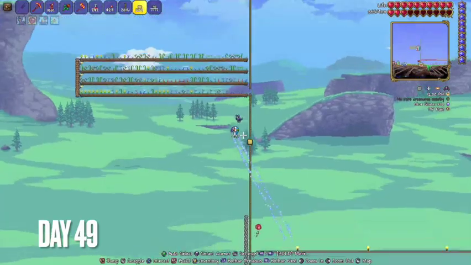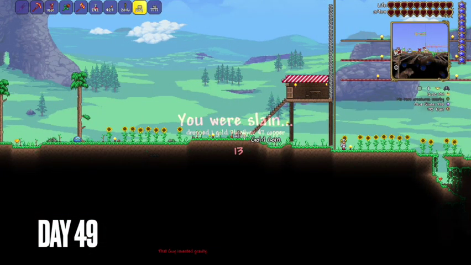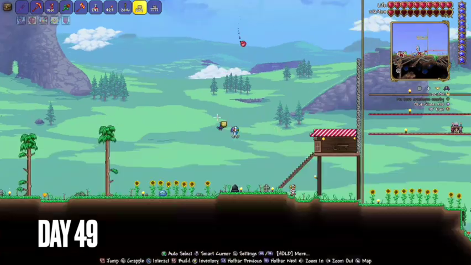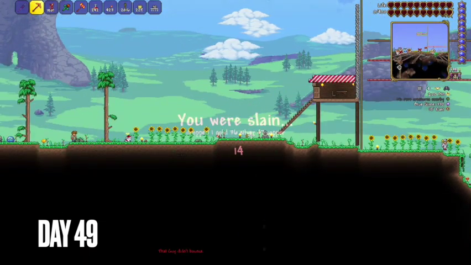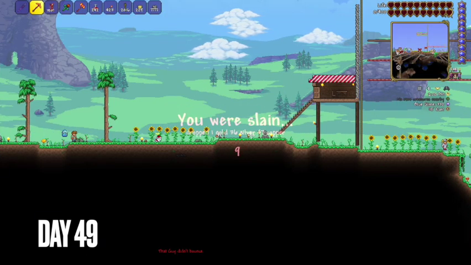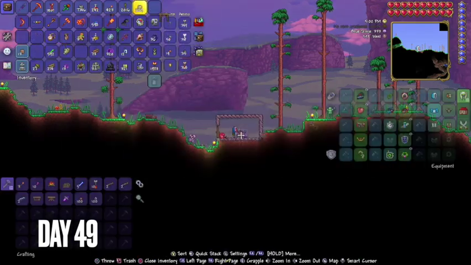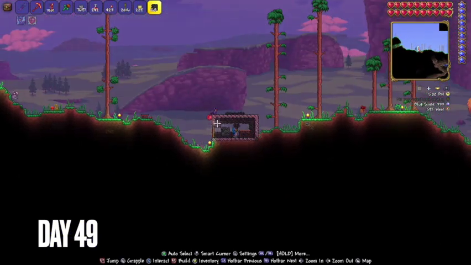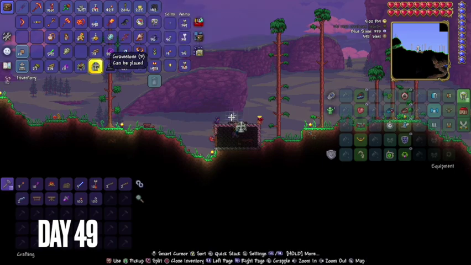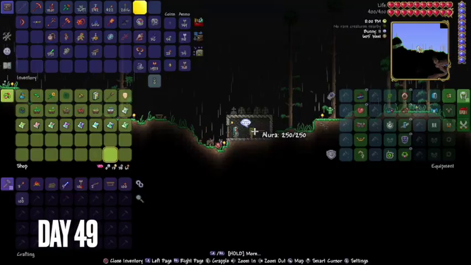Also, around about this time, I repeatedly committed not living several times. And you might be like, well, why? What would you be doing that for? It's because I needed gravestones to make a graveyard. I thought that if I put the Dryad in a graveyard, then maybe she would sell the corruption seeds. I don't know where I got that from, but I got it from somewhere. And so I did, but she didn't sell the corruption seeds, which was mildly annoying.